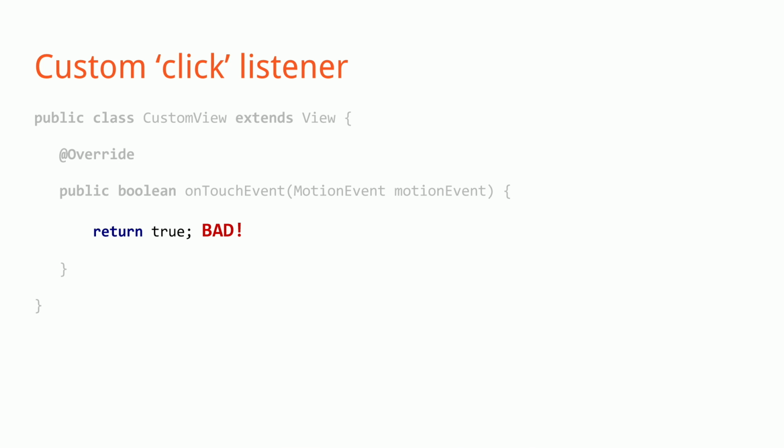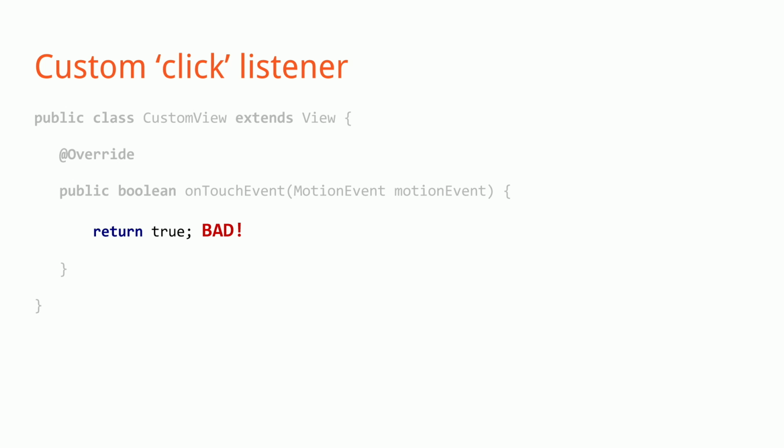But actually, no, this is not what you want. This is something I did when I was writing my own code. I wrote a view, and I wanted to tell Android that I want to handle this myself, so return true. But what this does is it ends up handling every single event that comes to your screen, which is bad, right? Because there are all these other views on your screen that should handle it accordingly.